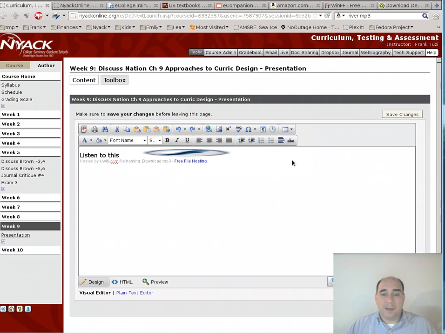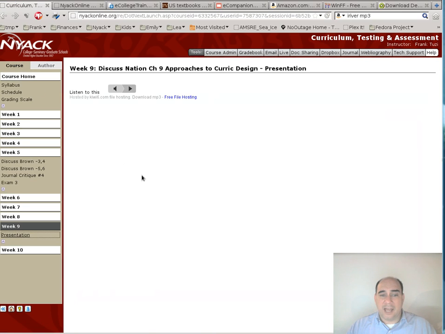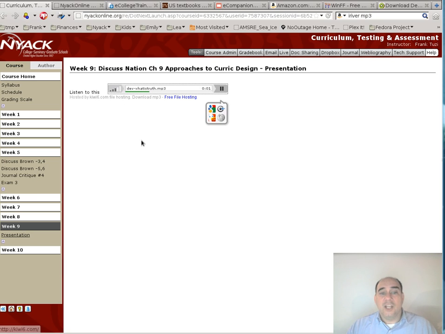It's going to give me the same type of picture here. Of course, I can go back to the course now and look at it live. This is what it looks like. It's going to connect to their site. Okay, it's not going to connect to NIAC's site. It's going to connect to their site and stream the data.